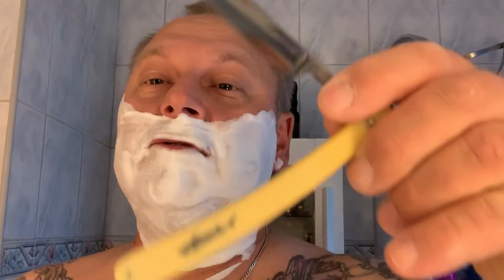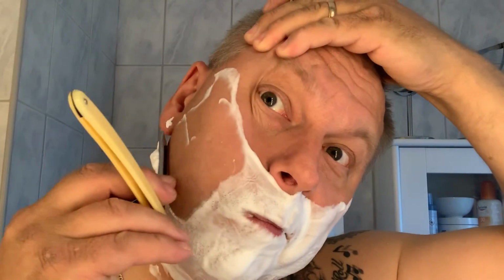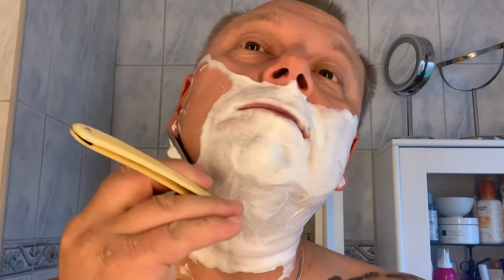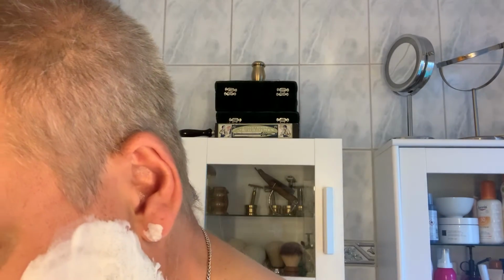Okay. I'm taking the things. I'll use them. Shark logo on this razor, Anton Berg 48, a hollow grind honed by Erik Andersson with cortical edge on it. Last time I used it, felt really nice. Now we got even more stubble, so we shall see how it works. I don't think there is any problem with it.